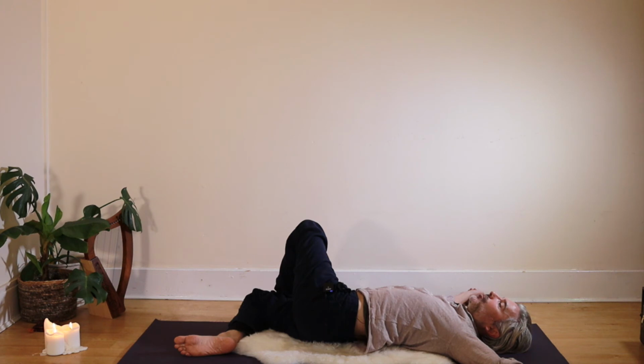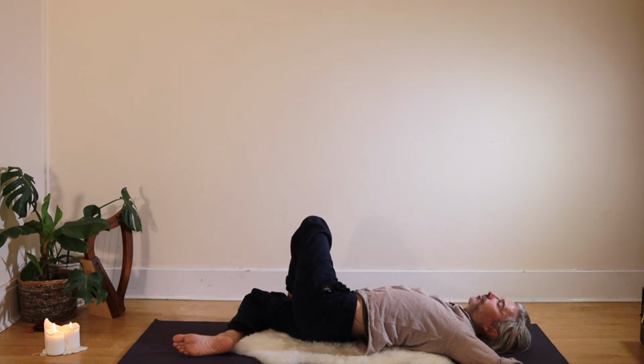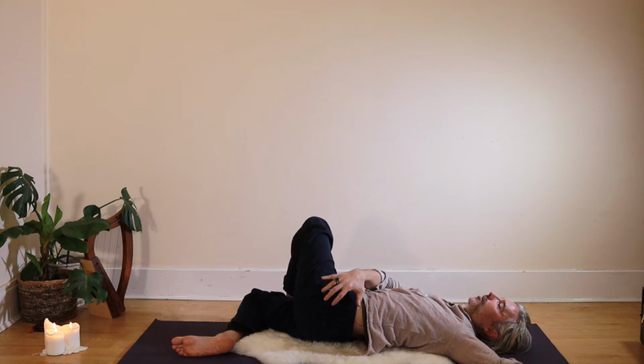If it's accessible, right hand holds left ankle or foot. If it feels like it's a struggle to get to it, don't bother. Either way, left foot stays where it is. You might find there's enough going on now and you've got a sense of the tightness in the left hip. If so, just breathe into it.